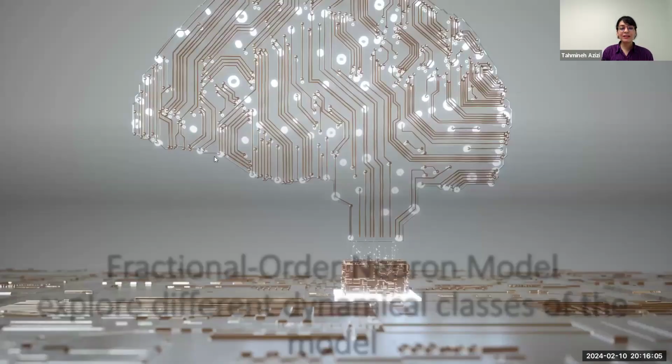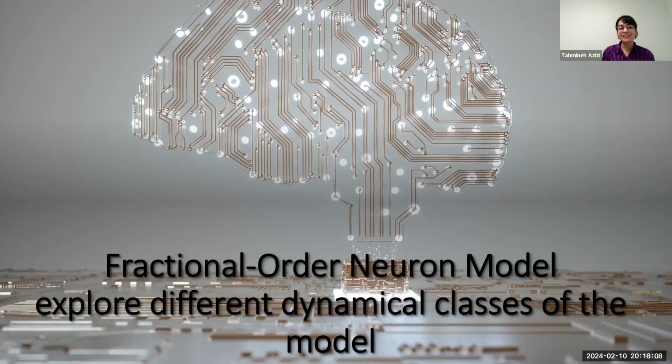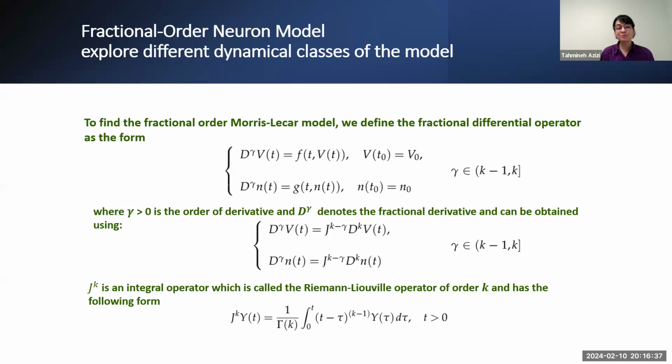But there is another type of modeling in differential equations, which we call fractional order modeling. When we have an integer order model, we just see one model and we cannot see different classes of the model. But with the fractional order, we can use a parameter, the fractional order parameter, to control the behavior of the model, and it gives us different classes or different dynamical behaviors of the model. So it is another interesting way of modeling the communication between neuron cells, called fractional order modeling.